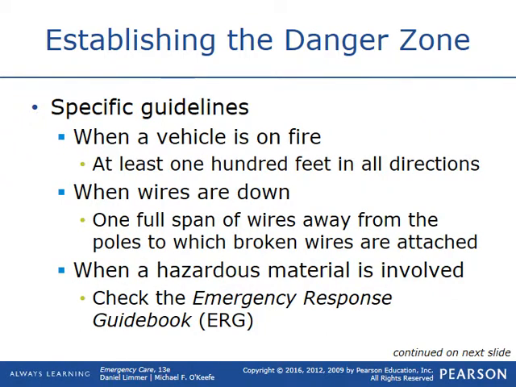If a vehicle is on fire, at least 100 feet in all directions will be the danger zone. And if you've got wires down, you want one full span of wires away from the poles to which the broken wires are attached. When a hazardous material is involved, you want to check and refer to your Emergency Response Guidebook, or ERG.